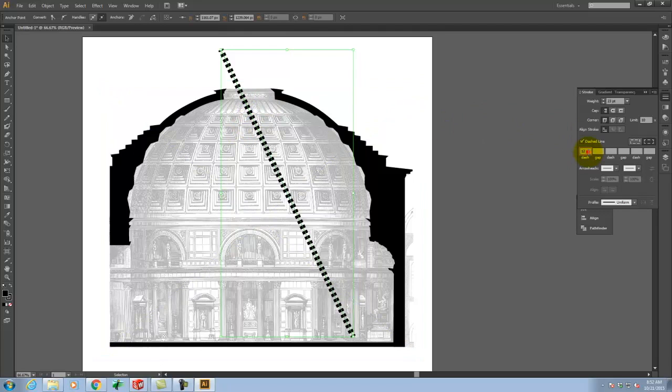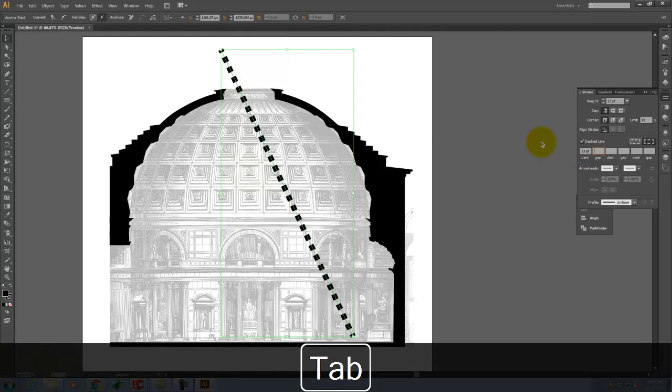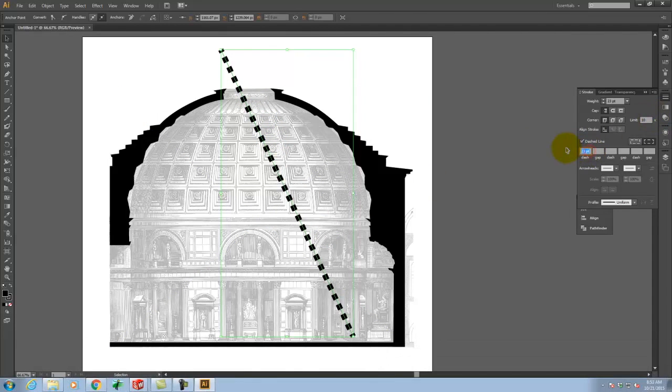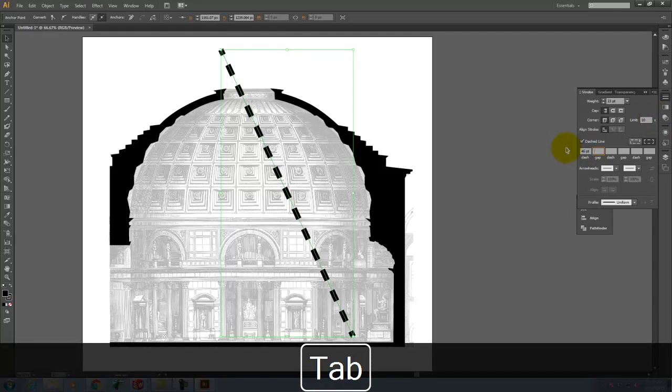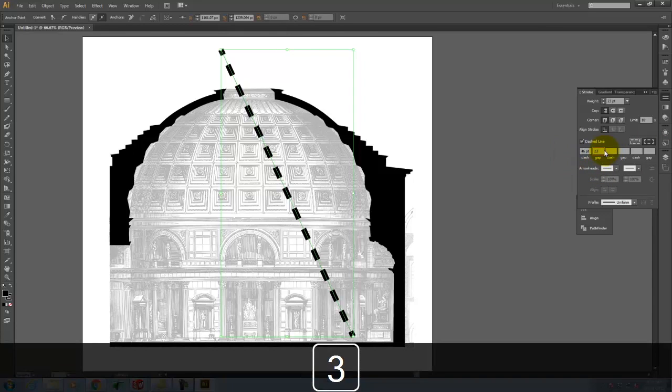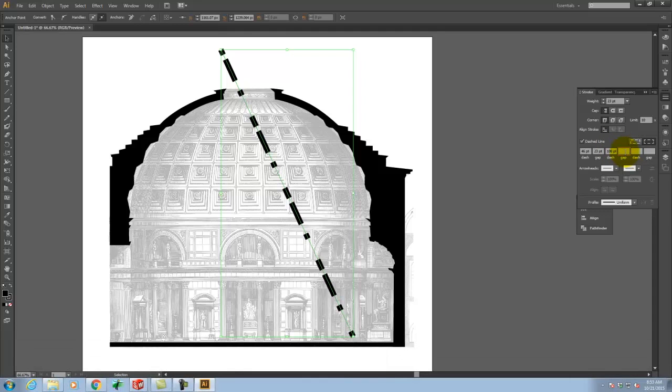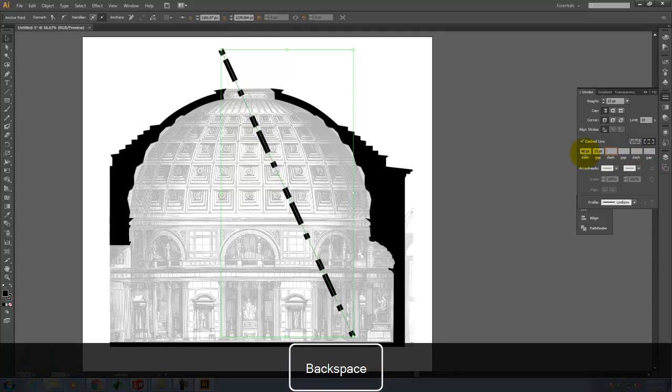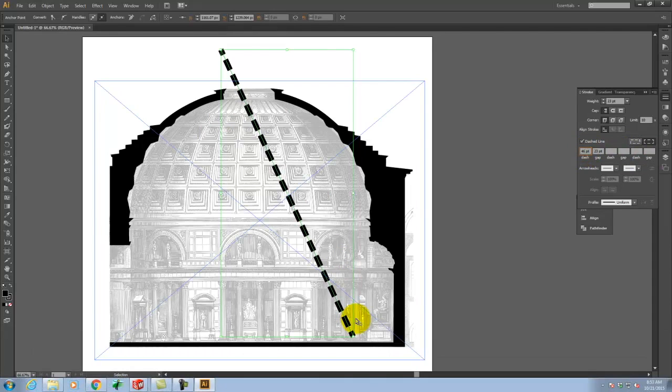If I went up to 23, right, there would be little dots. If I doubled the 23 to 46, I'd have longer dashes. I can also control the gap. So I could say 46, 23, right? I could say 100, and then 23. And you can see that I can customize what this line looks like in the various dashes. So we'll go back to where it was just 46 and 23 as a consistent piece.